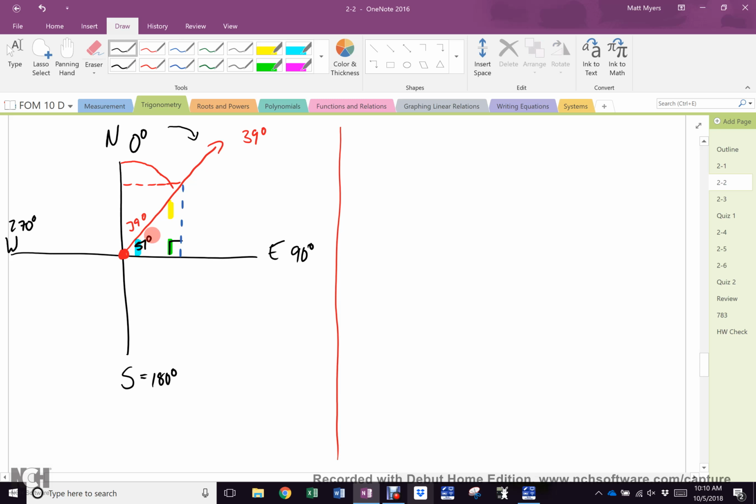You also could have done something else. If this is 39, then this must be 39, because that's the angle of depression and the angle of elevation if I turn it sideways, isn't it? Is everybody cool with that? So even though I said I walked away on a heading of 39 degrees, now that you know trig, you could tell me how far I walked. Is everybody cool with that?